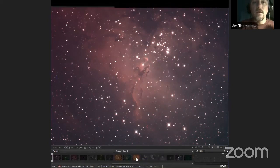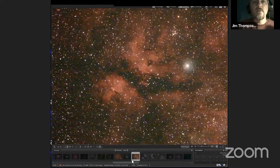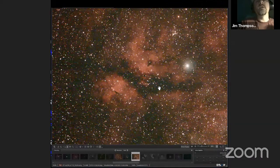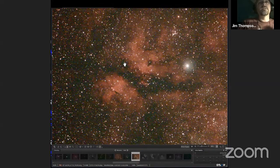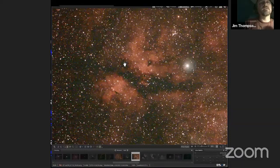Now, some people say that I'm crazy to think this, but I call this the Dragon Nebula. I know it's a bit of a noisy image. It's because it wasn't a great night and I had to really crank up the gain, but I have another image. It's a little closer in. I'll show you in a sec, but I call this the Dragon Nebula. It's known as the Gamma Cygni Nebula or the Butterfly Nebula, and it's in the middle of Cygnus the Swan.